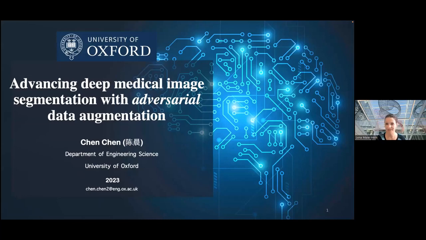Yeah, welcome everyone. It's my pleasure to introduce Chen today. She is a postdoc at the University of Oxford and also an honorary research fellow at Imperial College London. She received her Ph.D. from the Department of Computing at Imperial College London in January last year, and also worked as a part-time research scientist at HeartFlow. Her doctoral thesis was entitled Improving the Domain Generalization and Robustness of Neural Networks for Medical Imaging, a very timely topic, and was featured in Computer Vision News magazine.